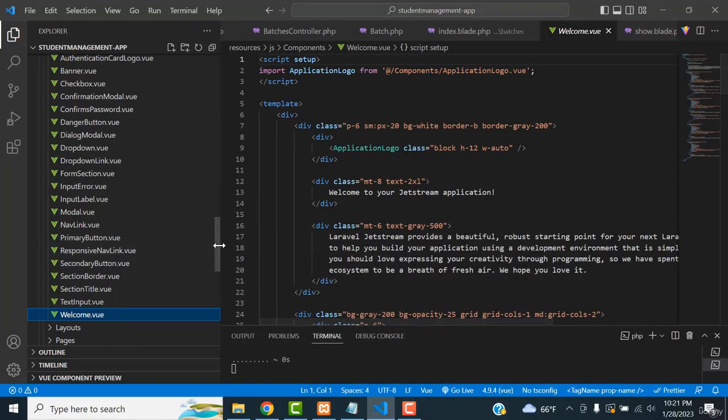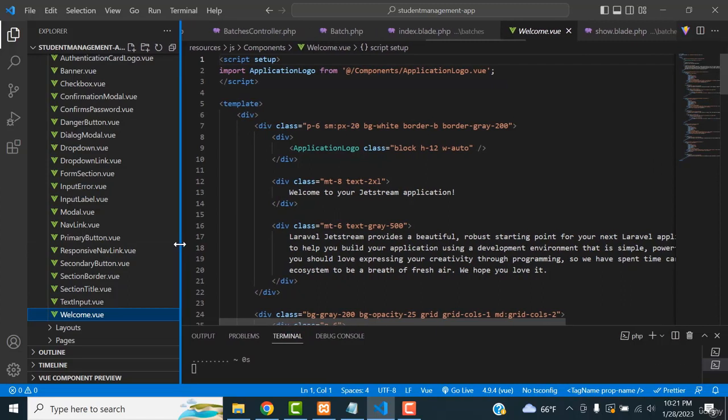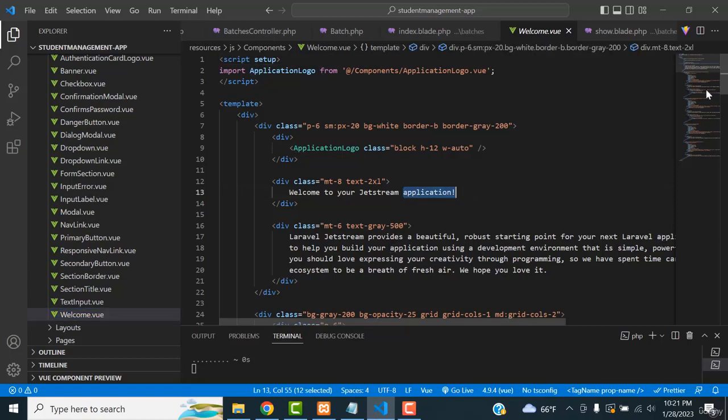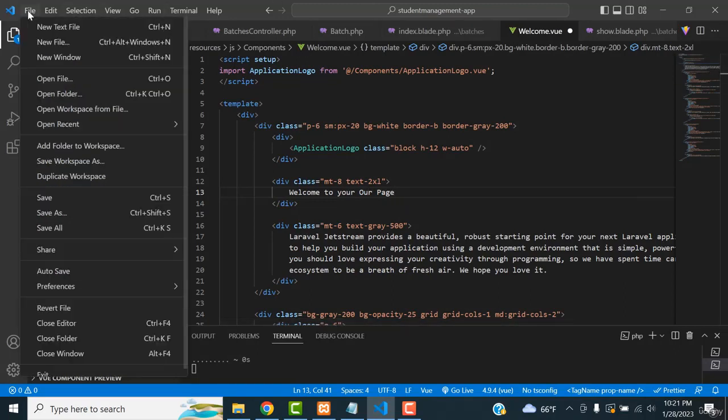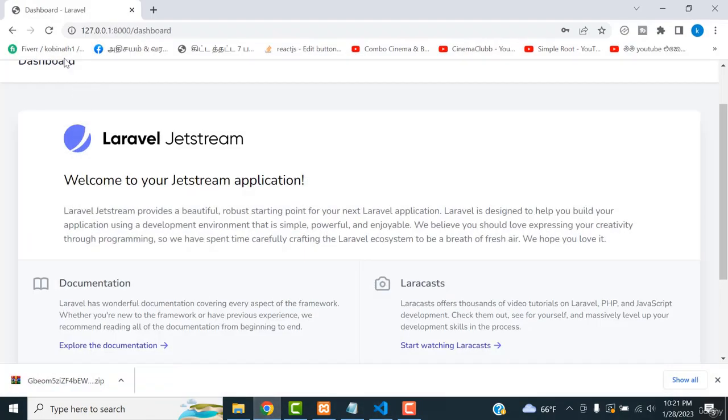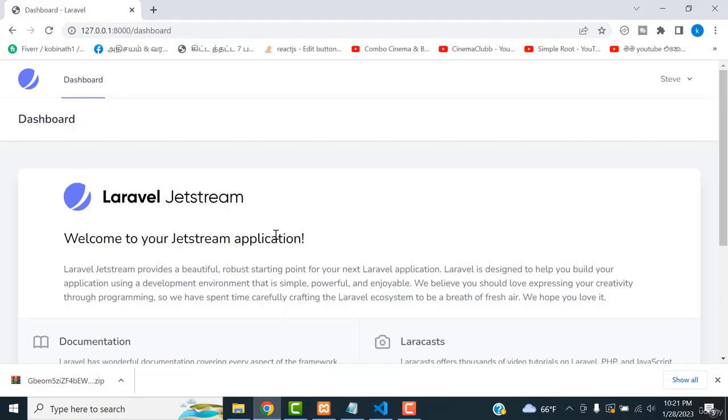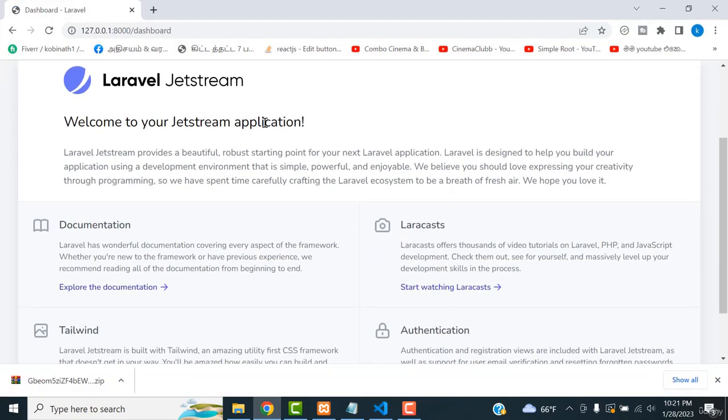If you want to change something when you're working with Inertia, instead of that text we have to type welcome to our page. If you make the changes, save all, and refresh it, the changes do not happen.